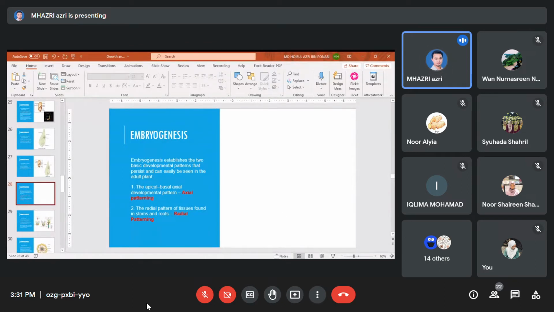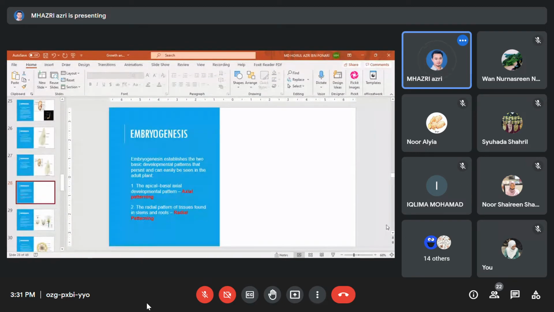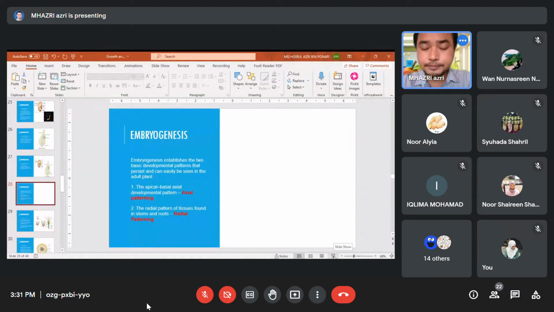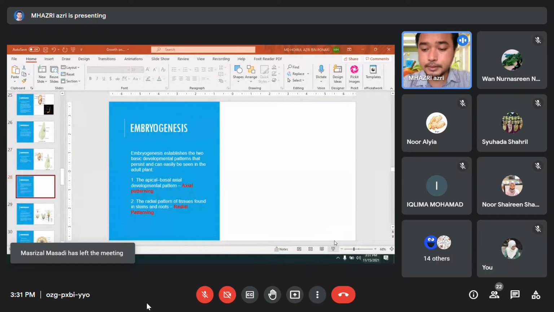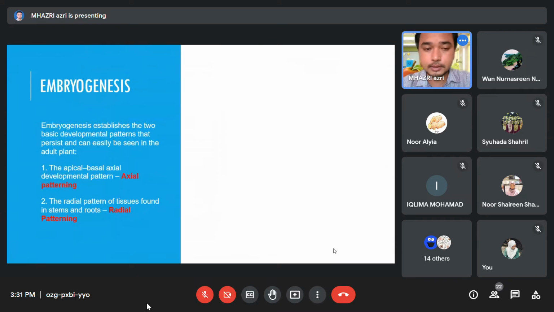So the embryogenesis in plants differs between monocots and dicots. Okay, so what is the difference between monocots and dicots? Monocots are more complex compared to dicots. It involves 6 different stages. Initial stages of embryogenesis in dicots and monocots resemble each other. When it reaches the globular stage, dicots have the globular stage, whereas in monocots they have the transition stage, coleoptilar stage, and also the mature stage.